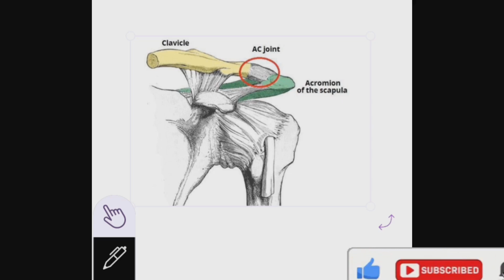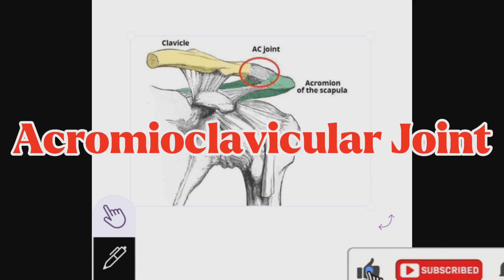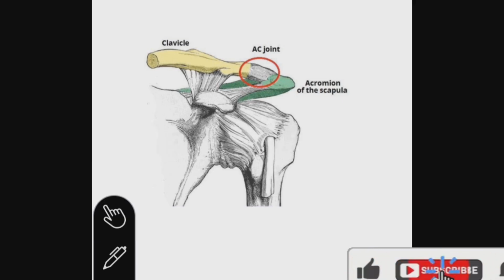Now, the first joint we'll start with is the acromioclavicular joint, like you can see on the screen. It is a plain type of synovial joint and is located between the lateral end of the clavicle and the acromion of the scapula. So this is the acromion of the scapula and this is the lateral end of the clavicle, right? It is made up of fibrocartilage and allows a degree of axial rotation. Now, no muscle acts directly on the joint. All the movement is passive and is initiated by movement at other joints. Very, very important.